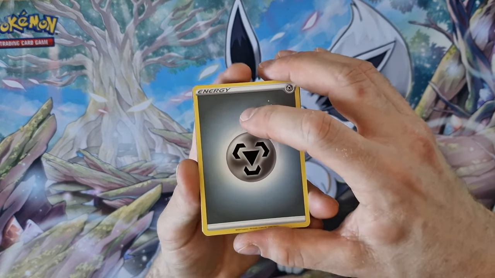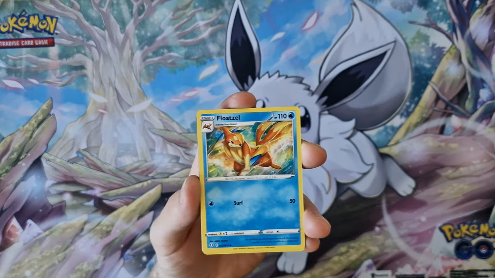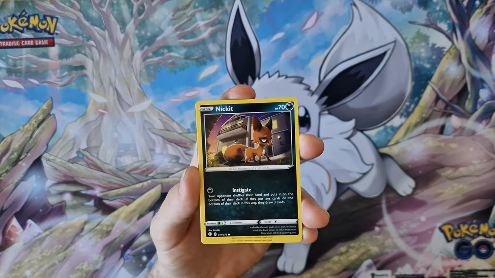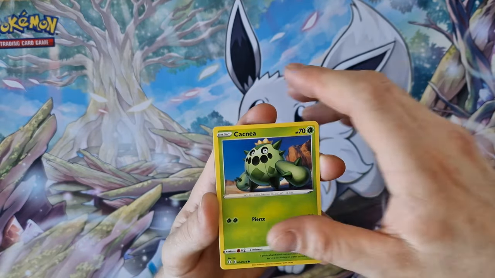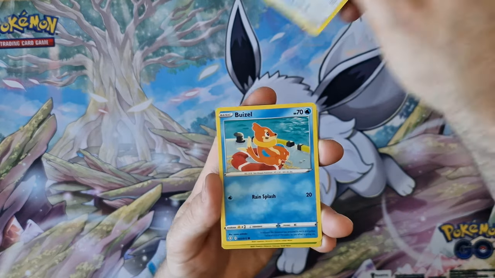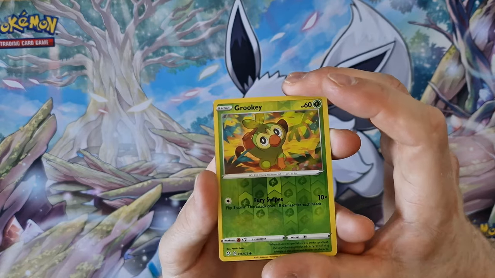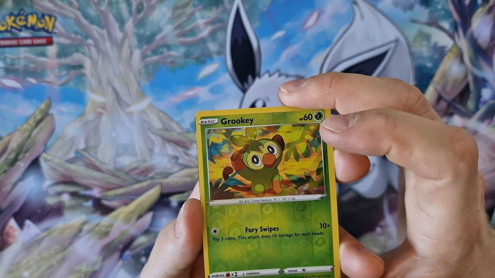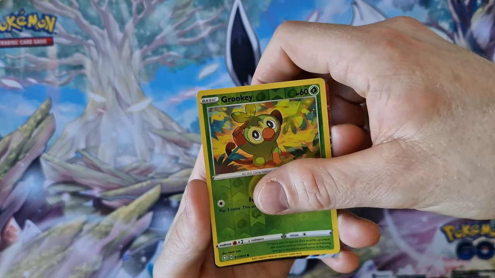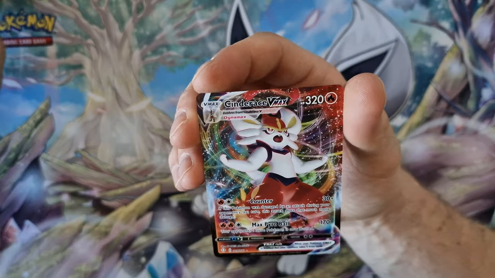From the end, we're waiting for something. Okay, we will see Floatzel, Tropius, Bedguile, Nickity, Cockney, Kufant, Eevee, Boisley. Now it's the reverse of Cockney, Cookie, and the last card waiting for us. Kinder Ace VMAX. Wow.